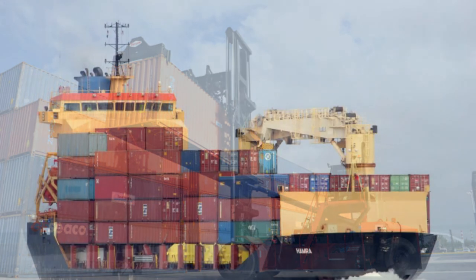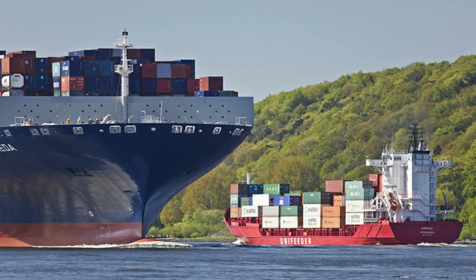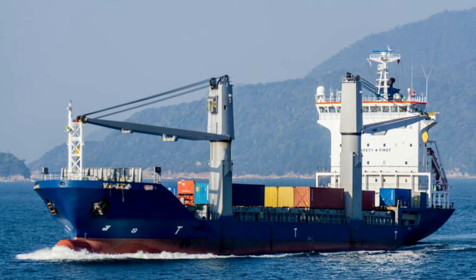Finally, container ships under 3,000 foot equivalent unit are generally called feeders. Feeders are small ships that typically operate between smaller container terminal ports, so they collect their cargo from small ports and drop it off at hub ports for transshipment on larger ships, and distribute containers from those hub ports to smaller regional ports. This size vessel is the most likely to carry her own cargo handling gear.